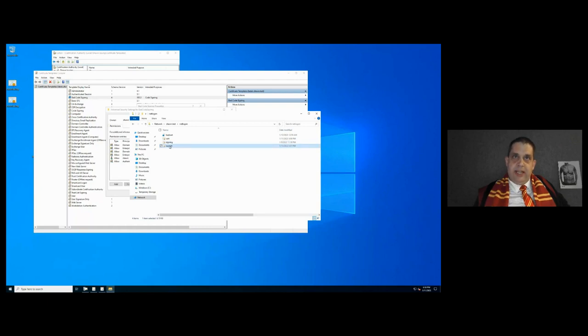So if we go and look at that, oh, look, we've got a PFX, certificate import wizard. Oh, what's this? We have current user. Where do we want to put it? I don't know, we'll just put it local. And then we've got a password. Let's go ahead and guess what the password is, right?